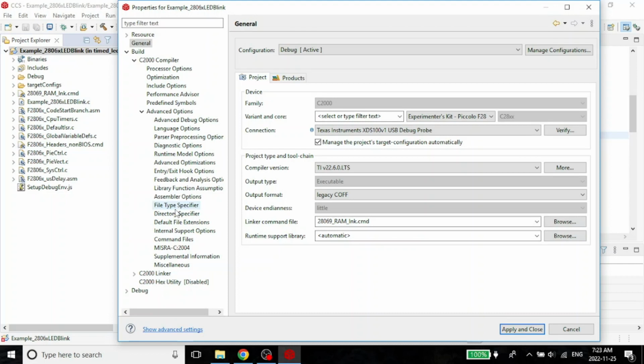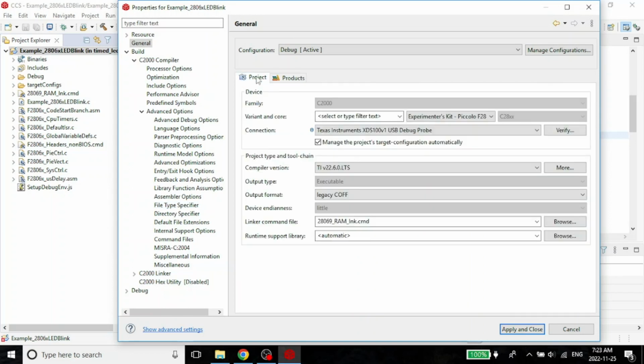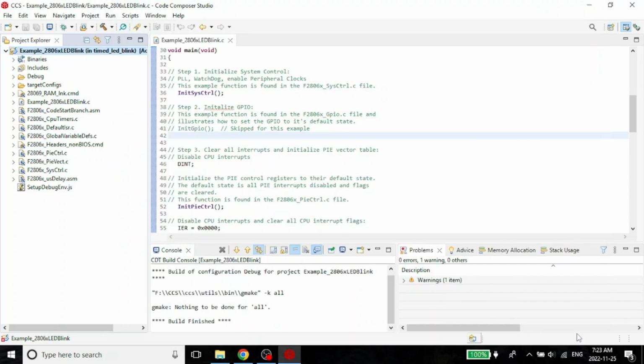So just make sure you go through this video. You might have to watch this video once or twice, because remember there are 3 steps, right? The very first one is removing XDAIS, because this is a legacy product which is no longer needed. Then make sure that you remove that advanced option somewhere else, right? And finally, you can, of course, run your program once that is done, right?